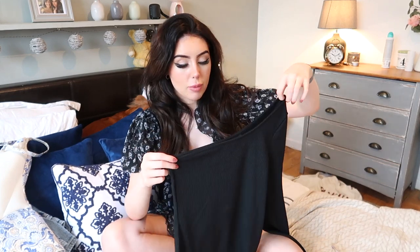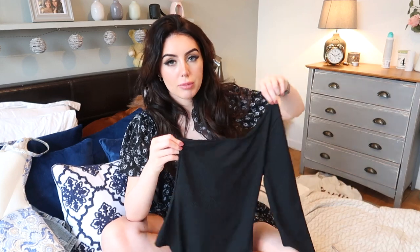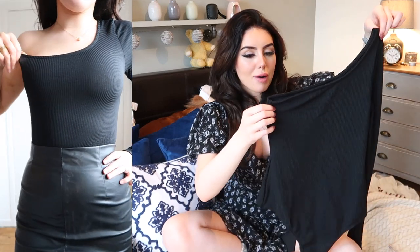Next up I have this one-shoulder bodysuit. I absolutely love this — I find it so hard to find comfy and flattering bodysuits, but this one is really doing the job. I got it from the tall range because I'm five foot seven, and bodysuits can sometimes feel like they're about to cut you right down the middle — not fun. But this one doesn't do that. It's comfy, you don't feel like you're about to be cut in half. I love the one-shoulder detail — it's so pretty and cute, and it's just a really easy way to dress up a simple outfit. It's a wardrobe staple.